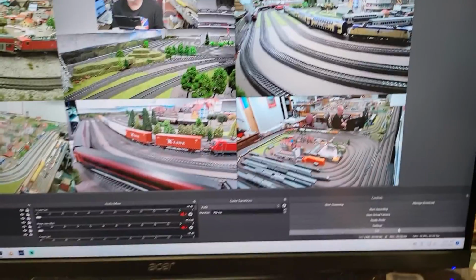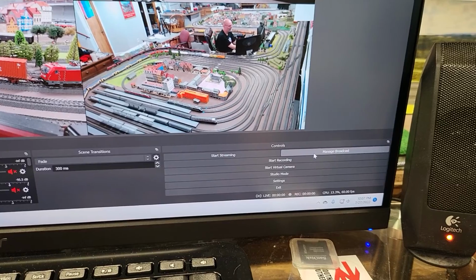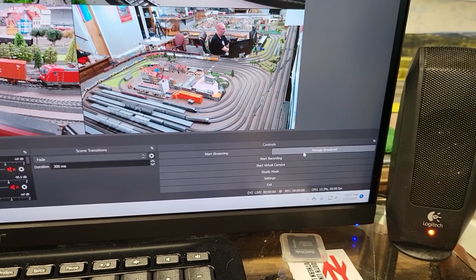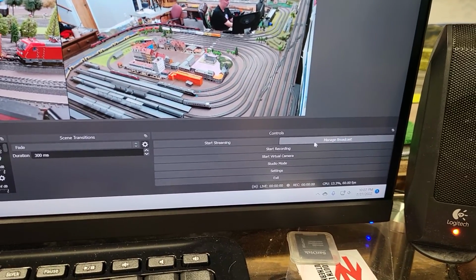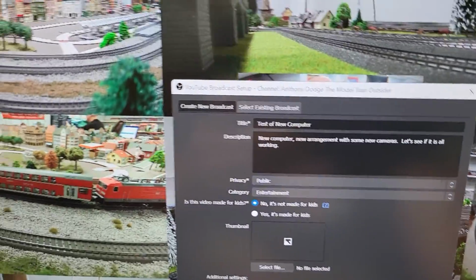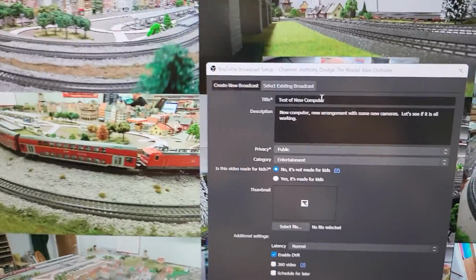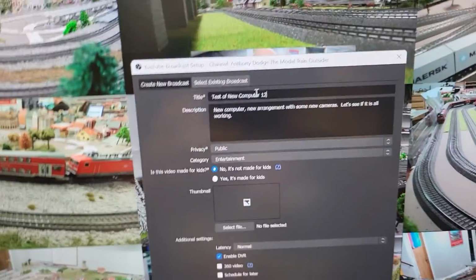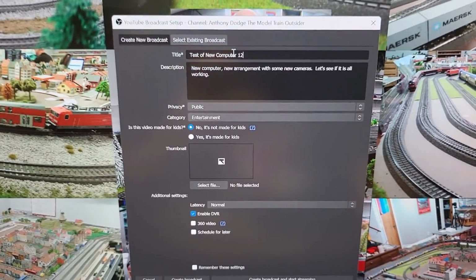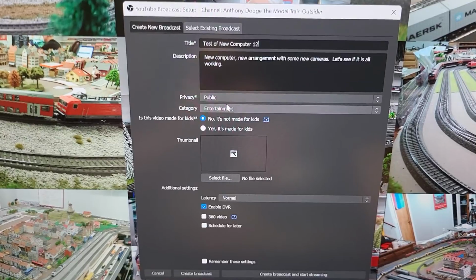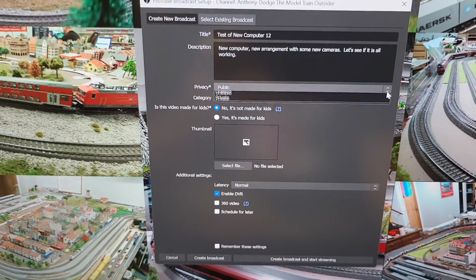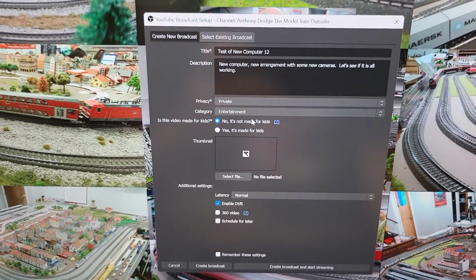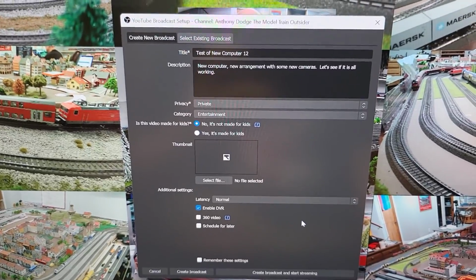But so let's go here. I do it this way. Somebody might say stream, get stream key, blah, blah, blah. But mine just automatically does this. Manage broadcast. So here it is. This is test stream 12. And for those of you who caught a couple of my videos, I forgot in a few cases to change this to private. So now it's private, so nobody will see this but me.